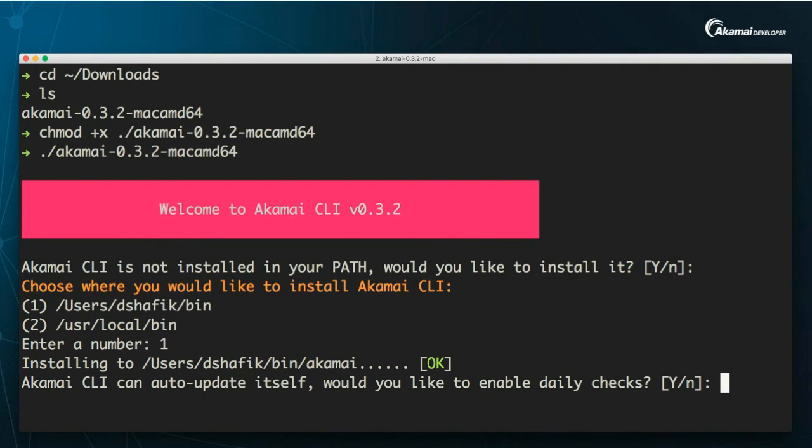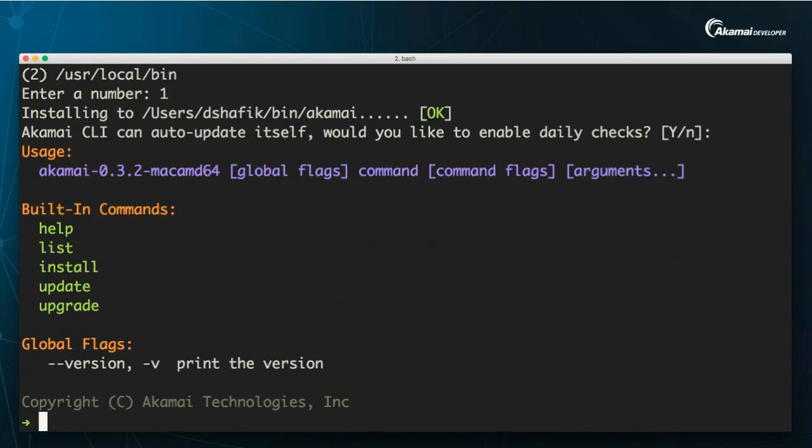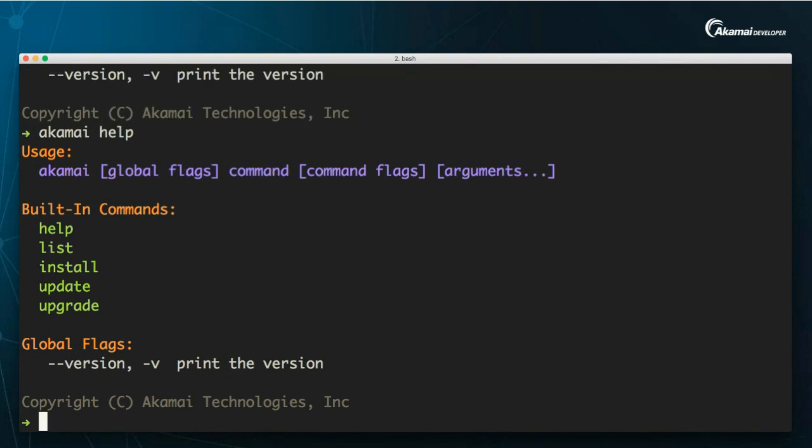And if there is, it will ask if you want to upgrade. I recommend that you turn this feature on so you always have the latest version, but only in environments where you are actively interacting with it. So obviously not in unattended environments, like if you're scripting it. So once you have got this completed, Akamai CLI will be available anywhere in your system, and it will always be up to date. So let's start by exploring Akamai CLI.